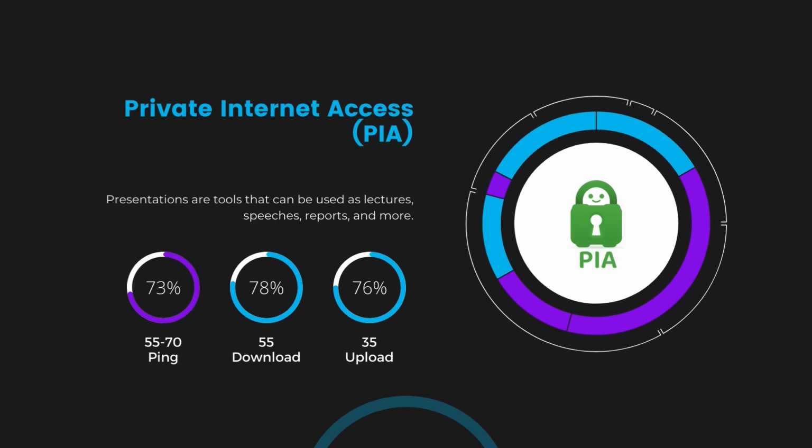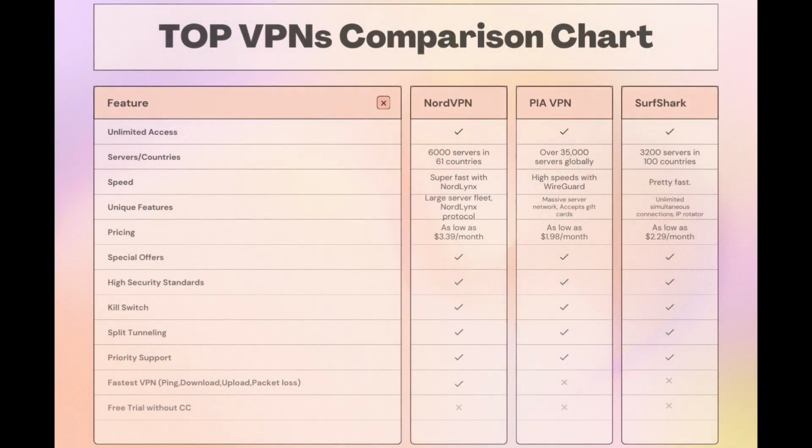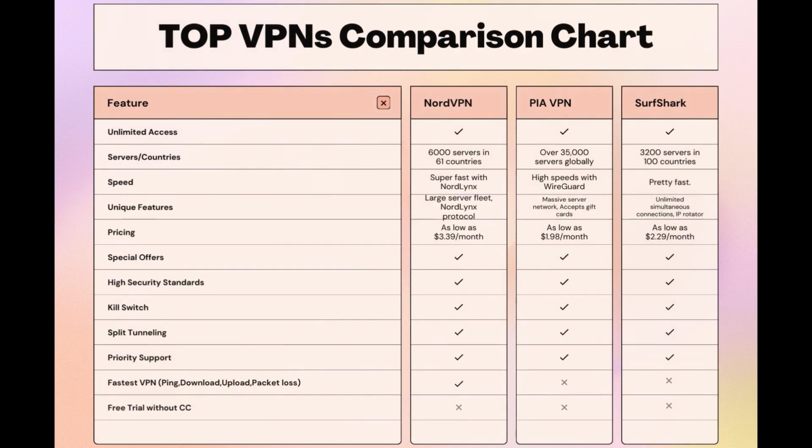Considering all factors, here's a detailed comparison of the best VPNs for Microsoft Store and the attributes that distinguish each. NordVPN shines with its extensive network of 6,000 servers in 61 countries, ensuring proximity to a swift connection. It caters to the needs of users on Microsoft Store with the NordLynx protocol for fast, secure browsing and streaming experiences. Surfshark is perfect for those who utilize multiple devices simultaneously, offering unlimited connections. Meanwhile, PIA boasts the most extensive server network, allowing connections from nearly any location.